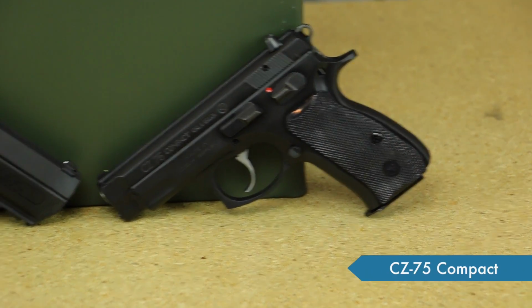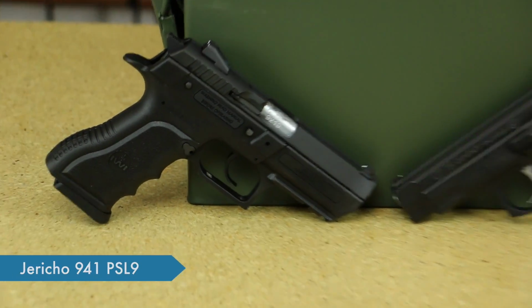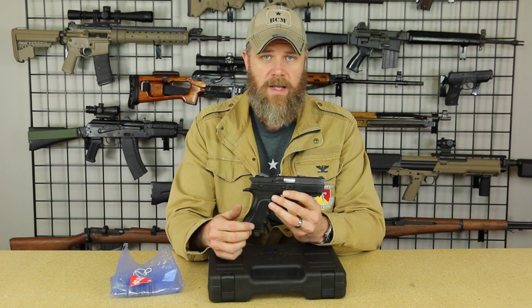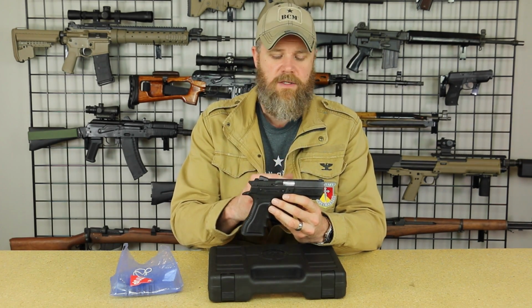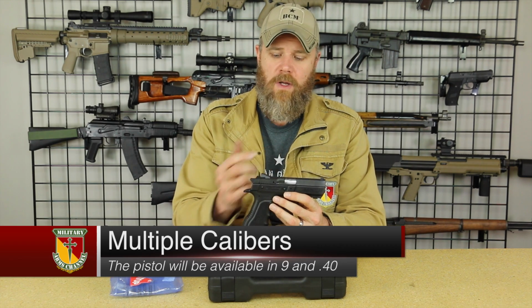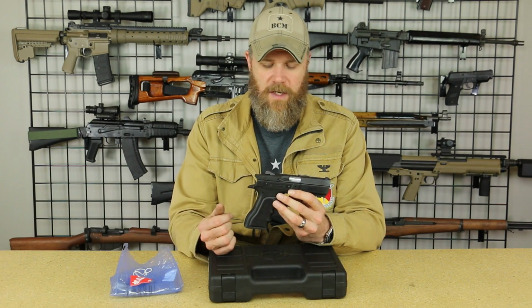The ergonomics are very good, and again, the shootability is really high, on a scale of 1 to 10, it's up there in the 9 to 10 range. The gun does have that frame-mounted safety, so that's something you need to take into consideration when you're looking at buying one of these. They are also available both with a polymer frame, which this one has, and with a steel frame. They're also available in different barrel lengths. They have a compact version, which this one is, and it has a 3.8-inch barrel. The full-size version will have a 4.4-inch barrel, but both the compact and the full-size pistols will accept the same 16-round magazine, so the grips are about the same size.